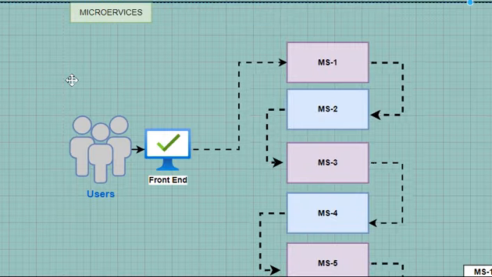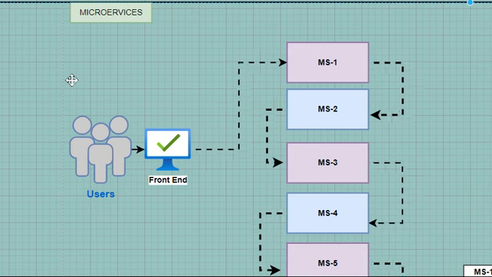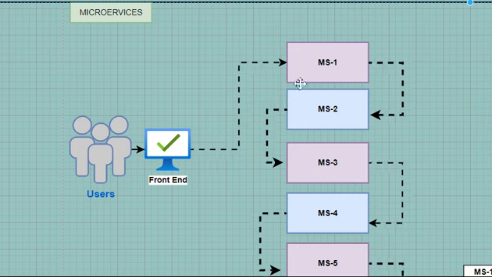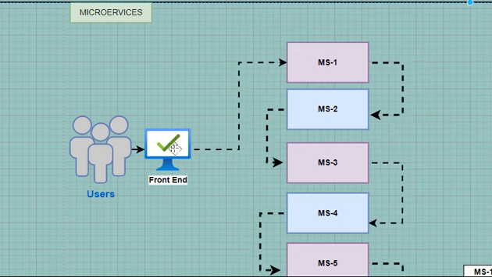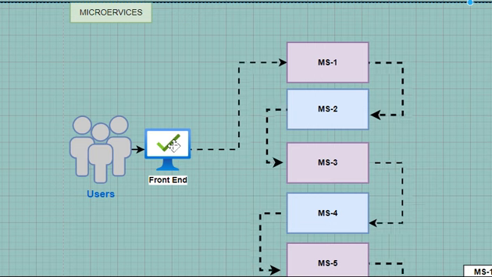If you see a microservices architecture, we will not have a single application for all our modules, right? We will have so many applications, so many microservices. As an end user, when I do something from the front end, let's say I'm doing a fund transaction, or purchasing an item from the web UI, I start finding items and I'm placing the order.